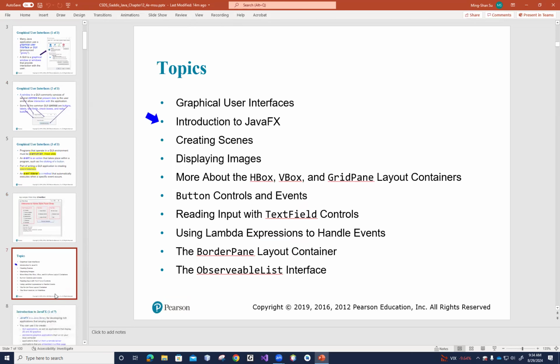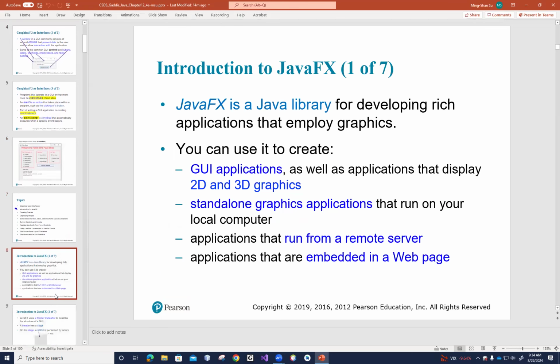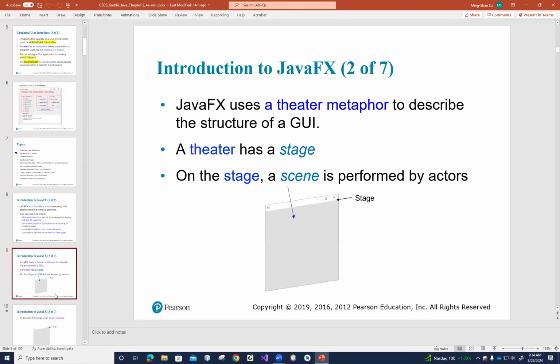All right, next one talks about the introduction to JavaFX. There are many JavaFX libraries you can use to create 2-dimensional applications, 3-dimensional applications, graphics, and figures, and later we'll also learn how to create animations using JavaFX libraries.